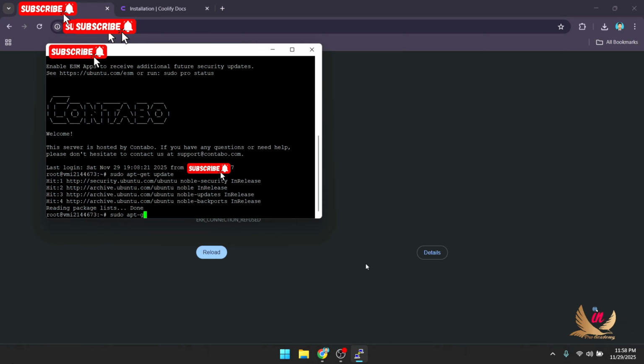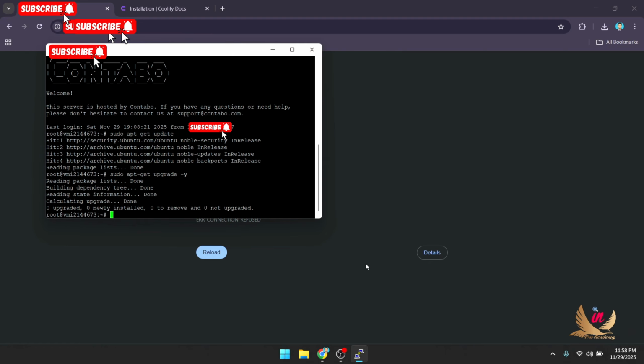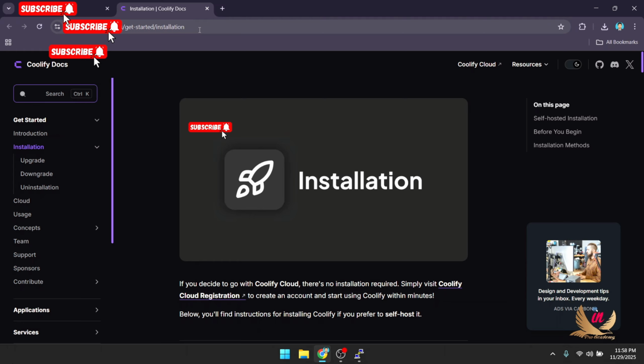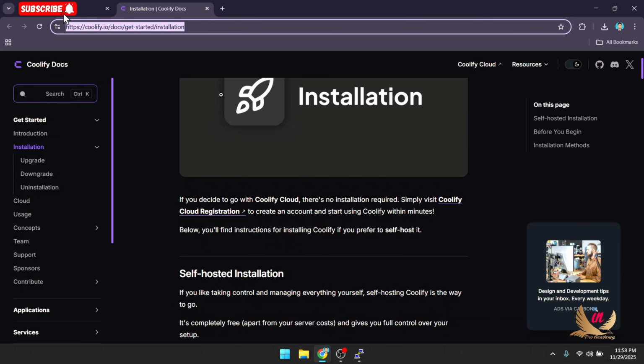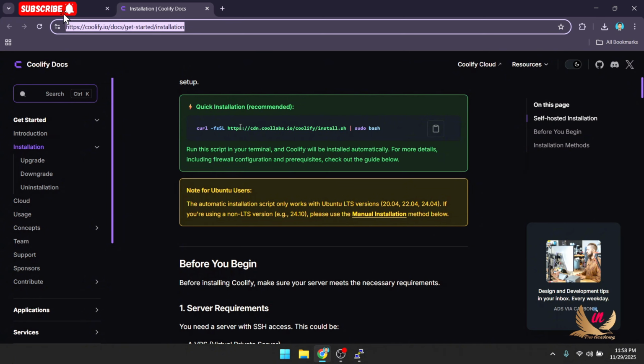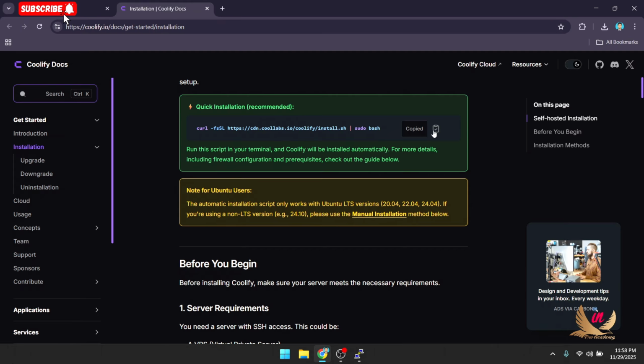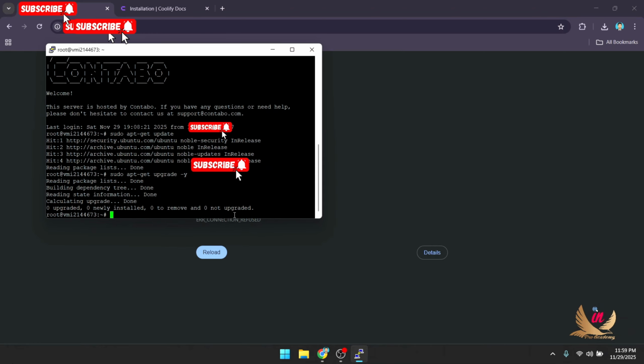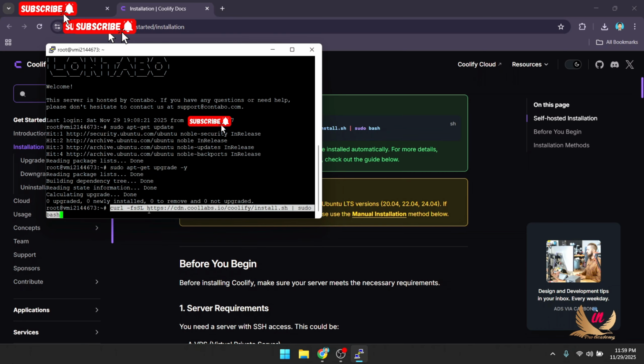So after we have done that, we are going to try to find out upgrades to our system. So that's what we are going to do over here. Now after finding that we don't have any kind of upgrade, we will go to our Coolify doc, and in the Coolify doc, over this URL, you will get that in the description. You will find a link over there, a curl operation. Now copy that and paste it in your terminal in the PuTTY tool. So paste it over there, and after you have pasted that command in the terminal, hit enter.